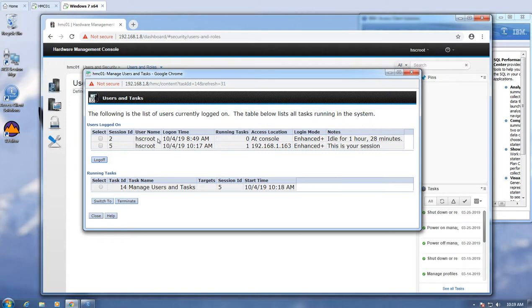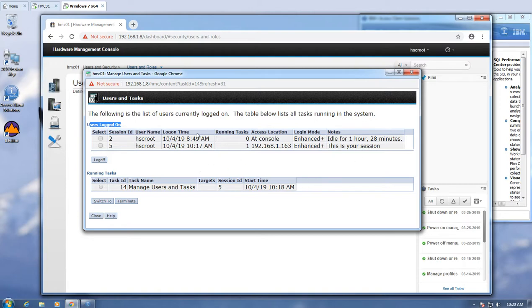Okay, so here's what you see. You see at console, that is not me right now. My session is right here. It says right here, this is your session. And manage users and tasks. So this is the task, this is the user that's logged in. So there's a couple things going on here. Once I close, this task will go away. But you could have background tasks running that are left off from a session that was killed or just somebody else who's logged in, in which case you would see the logged in user as well.